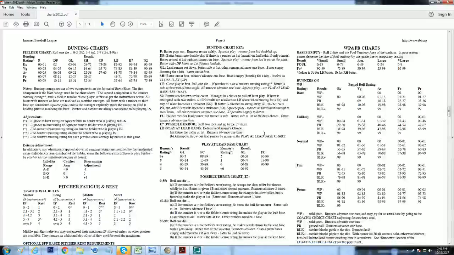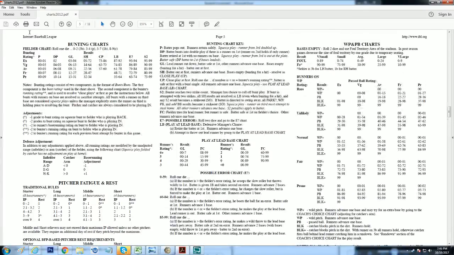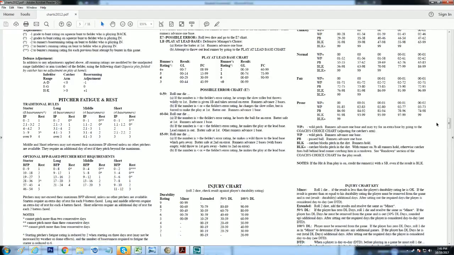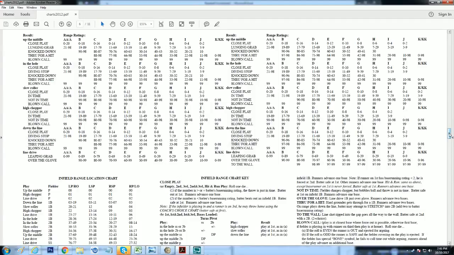So I mean that's all pretty simple. Even the bunting chart, same thing. We're going to find out where you're going to bunt the ball to. You're going to use your rating and find out where it went to and what kind of results you're going to get. It's all pretty simple. It's slow because I would say this is about the slowest game of baseball, because it's not just a simple matter of roll a die and find out if you get a single, a double, a hit, or a strikeout, or whatever.